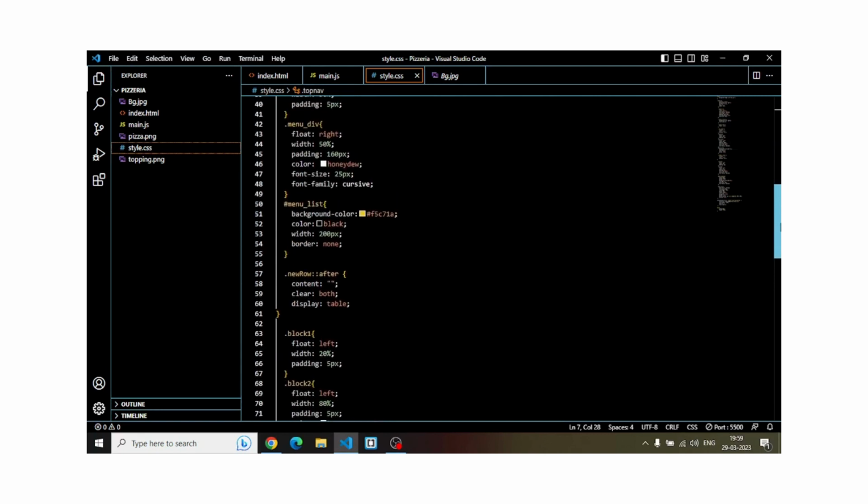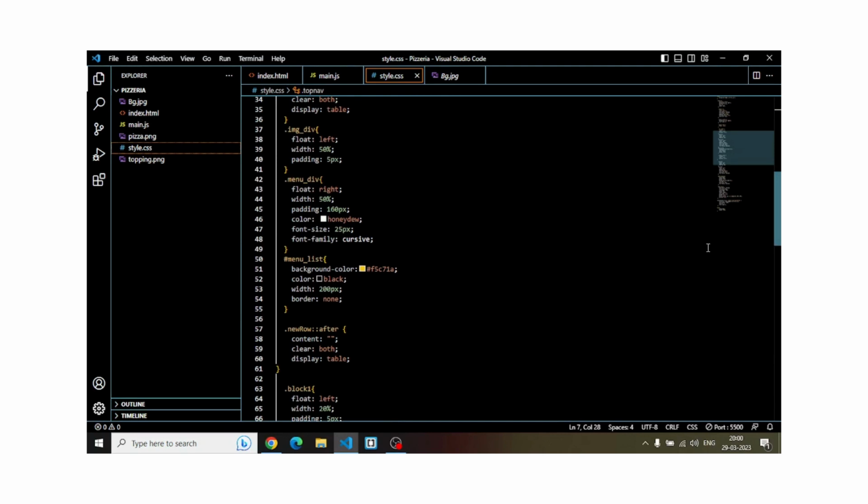Then is image div, in which float is left, width is 50%, padding is 5 pixel. Then menu div, in which float is right, width is 50%, padding is 160 pixel, color is honeydew, which is almost like white, and then font size, which is 25 pixel, and finally font family, which is cursive. Next is menu list.